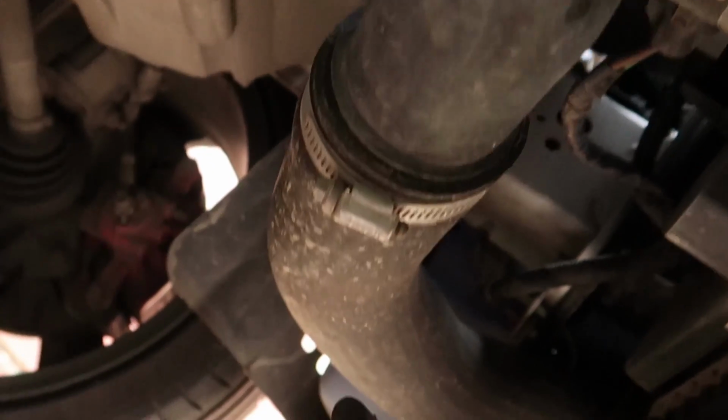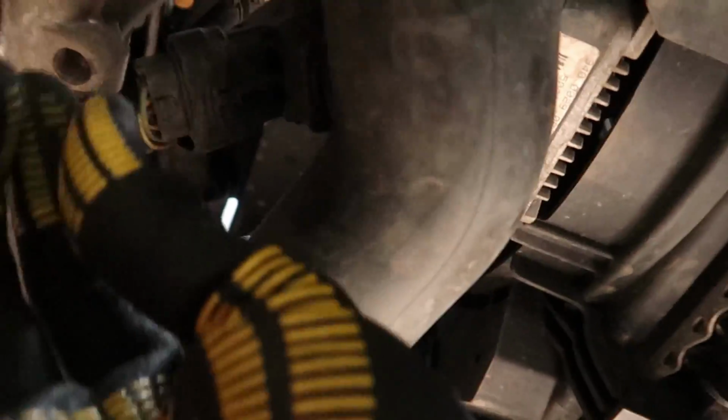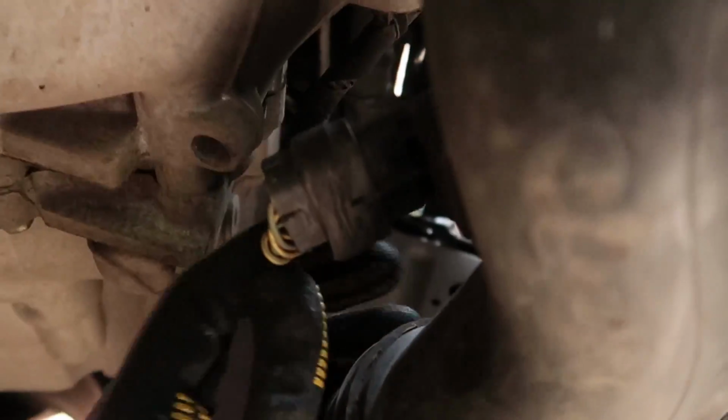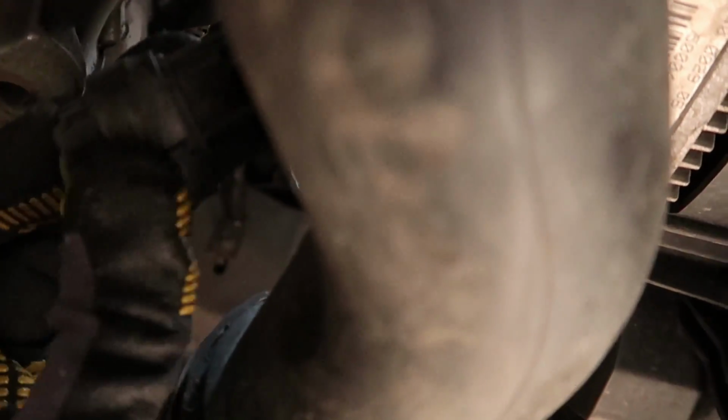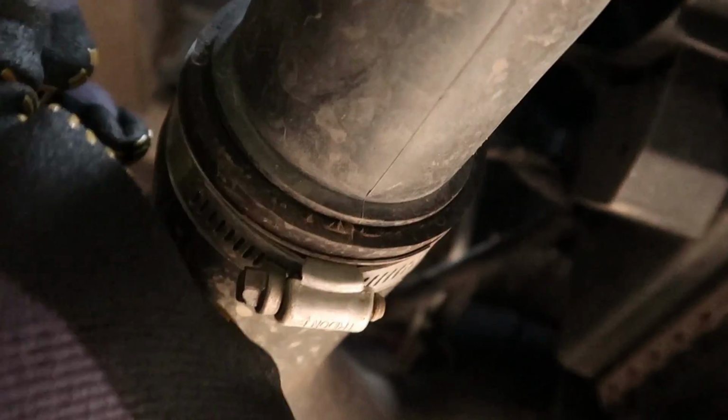Okay, so now under the car, this kind of shows where we are. So obviously that's the cold side pipe. I need to take off this bracket, which is just a nut. I'll do that probably off camera, you don't need to watch that. And then there's this sensor here. So I think, by the looks of things, I'll try and do this while recording. I think it's just a squeeze and a wiggle. It is a squeeze and a wiggle. That's the sensor out. I'm not going to be putting any strain on that cable now.